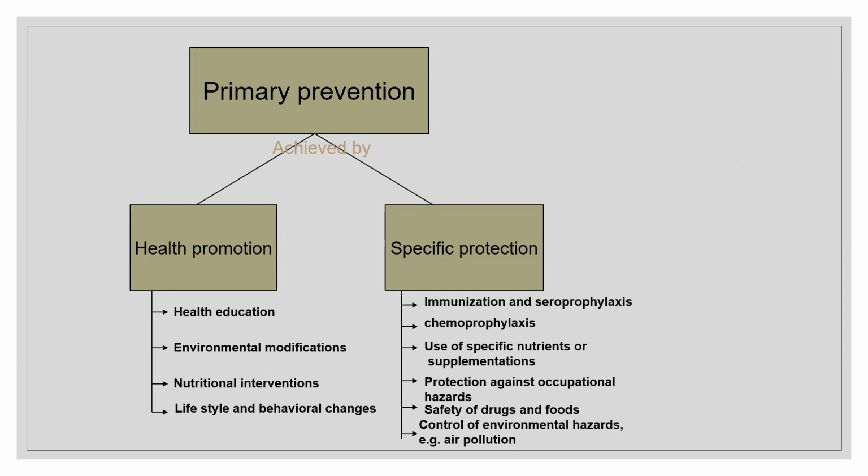So if somebody was living a sedentary life, if the person understands the value of physical activity by health education, the person starts to exercise physically, and then whatever untoward effect of not being physically active, you are able to reverse that and prevent the disease from occurring, like a non-communicable disease like hypertension and diabetes.